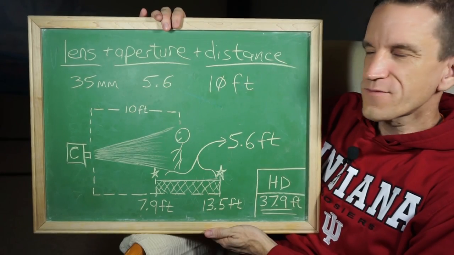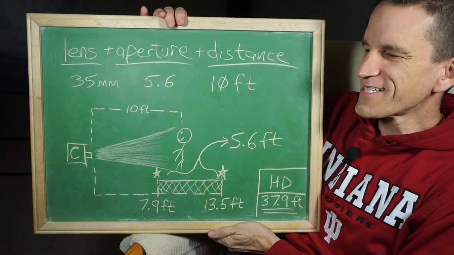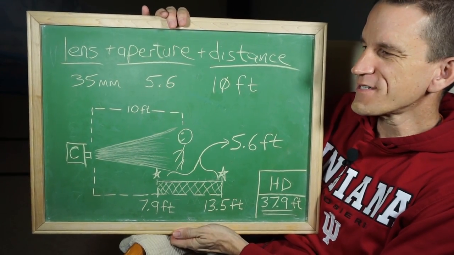Since creating that video, I've received a handful of questions about if you have a group portrait, how do you shoot it? Where do you focus? And what is the depth of focus if you set the aperture to a certain number? Now, these are all great questions, and I decided to leverage an old school chalkboard and draw this up for us. I'm shooting this video in 1080p, and you may need to zoom in to see this. I hope this will render well on the video.